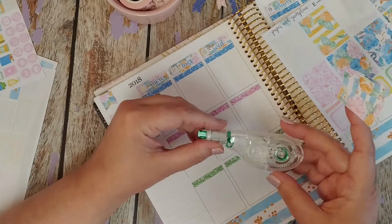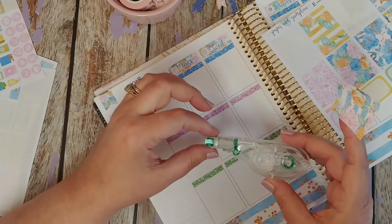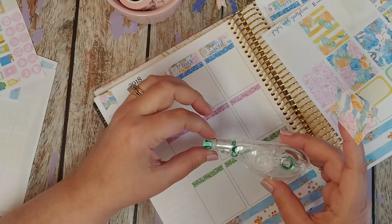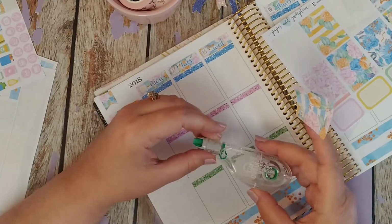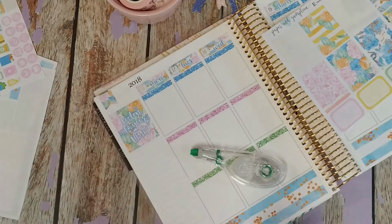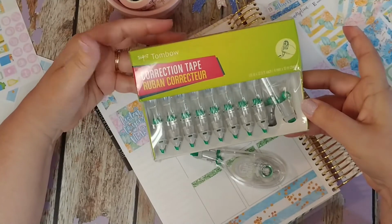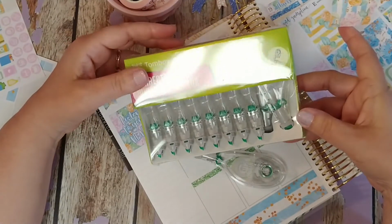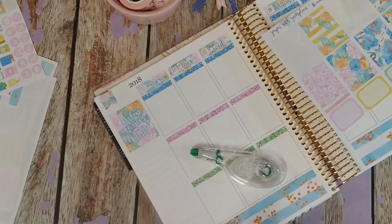If y'all don't know this and you happen to use this particular one, this is just the Tombow hybrid style mono correction tape. I get these in boxes off of Amazon. I'm reaching behind because I want to show you this box. This is a 10 pack, and you can get them for like $10 or $11 on Amazon, and then you just will never run out.